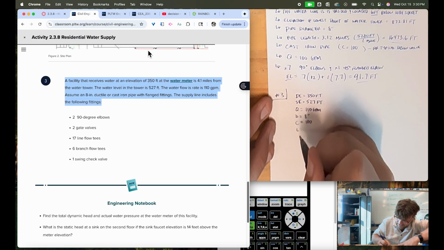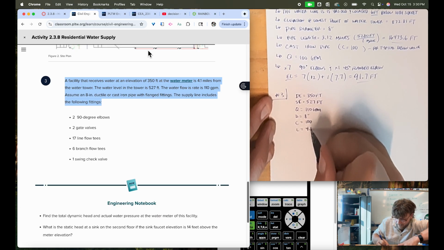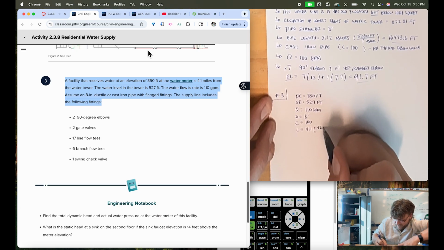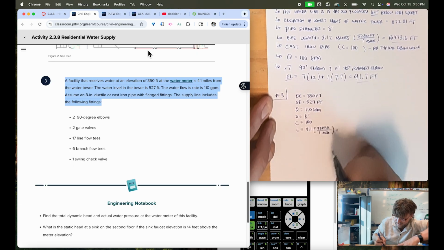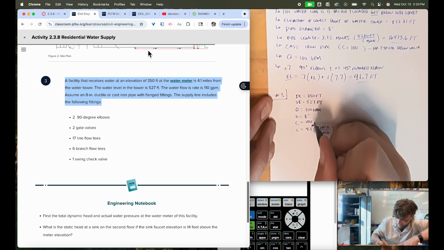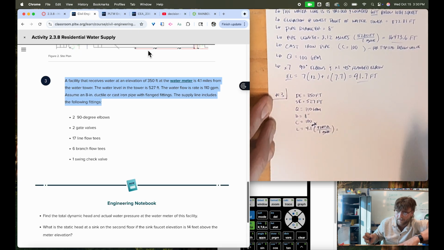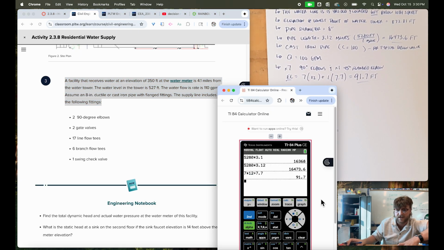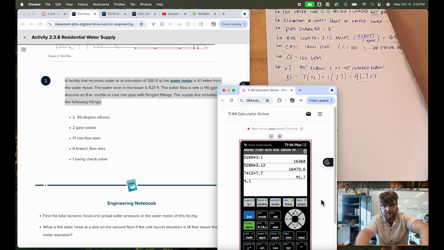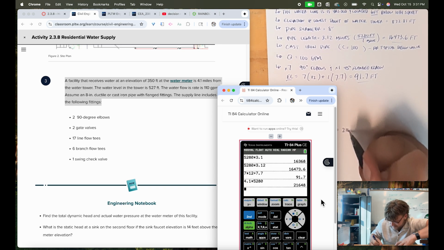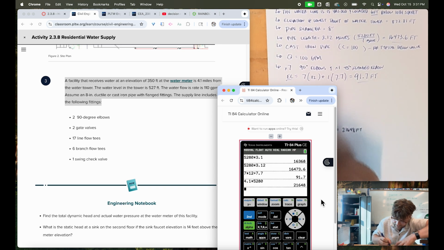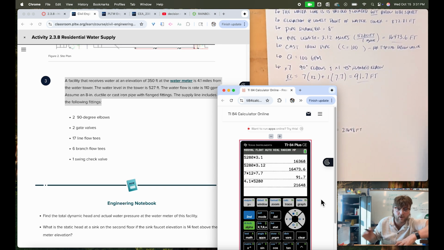So now the distance, the length, 4.1 miles. We're going to multiply that by 5,280 feet because that's how many feet are in 1 mile. That's going to cancel out our units of miles, so we're left with feet. Let's perform that calculation of 4.1 times 5,280. That is going to be 21,648 feet.